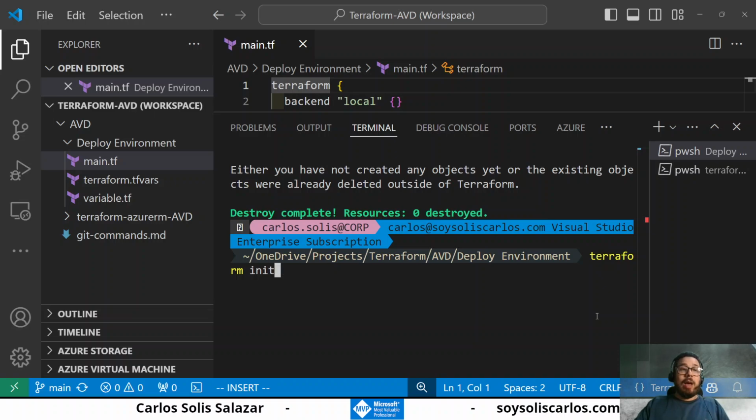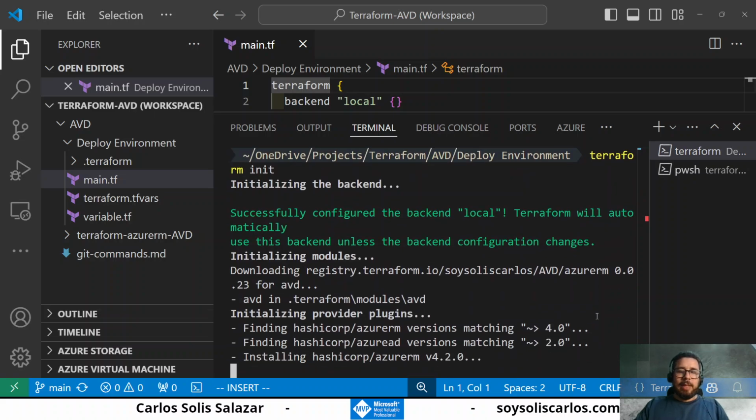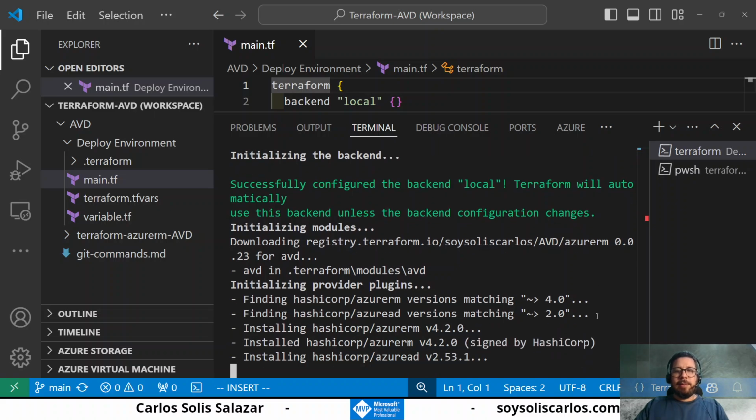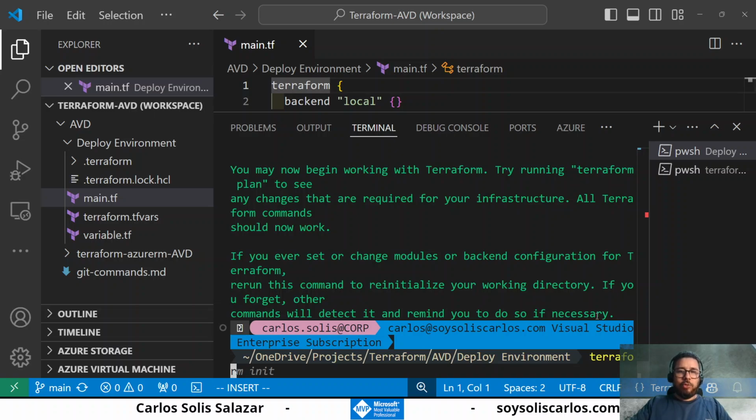Remember, first we apply terraform init in our environment. We wait a couple of seconds to download all the information we require for our Terraform environment. Let's wait for a moment. Okay, now we're going to deploy our environment.